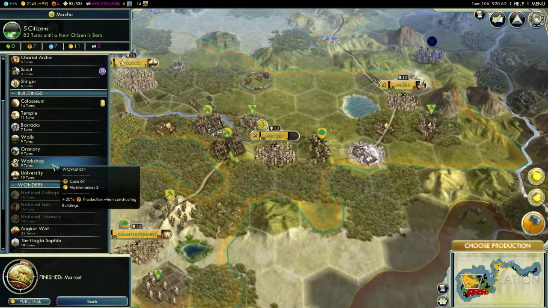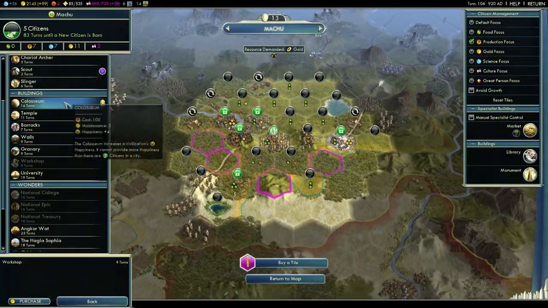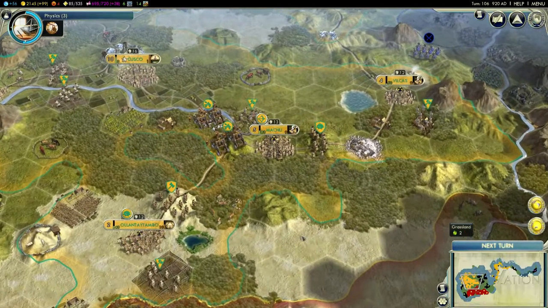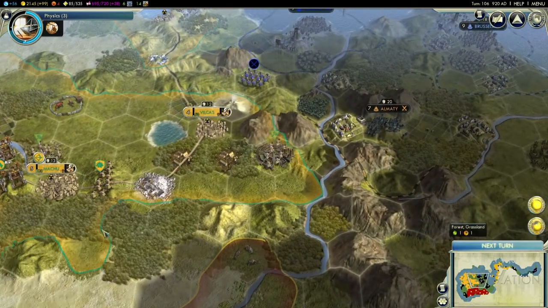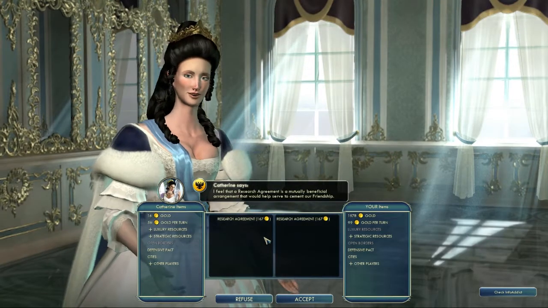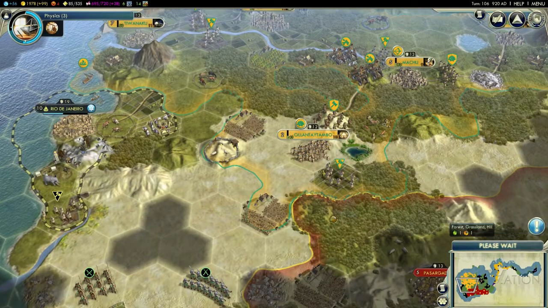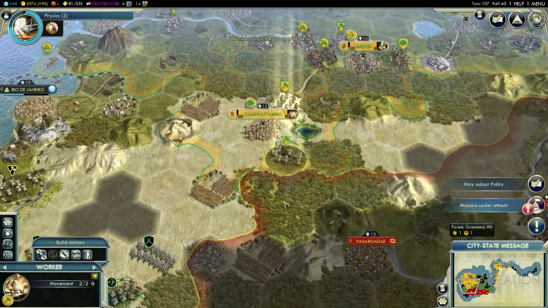Just production, workshop followed by a coliseum. And this city will also need to get a lumber mill, because it's very production poor. The research agreement. Yes, actually with you, yes. But just one. I want to save my money for investing into city-states.